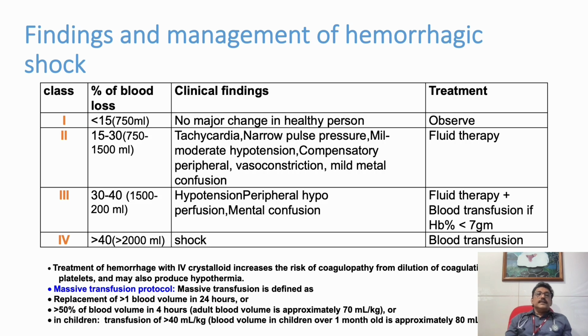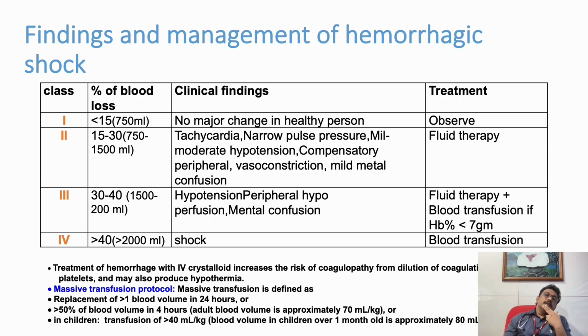Now, other findings in hemorrhagic shock, that is very important. Hemorrhagic shock is classified into class 1, 2, 3, 4 according to the percentage of blood loss. So less than 15%, 15 to 30%, 30 to 40%, more than 40% will give you different classes. In that, various changes can occur, like we previously discussed. Patient can have hypotension, tachycardia, tachypnea, altered mental status, renal failure, shock, all these things can be there. And again, treatment depends on the shock stages, so the class of shock.